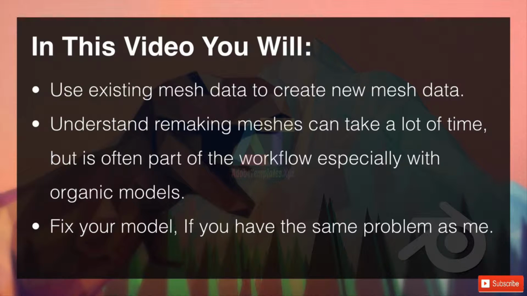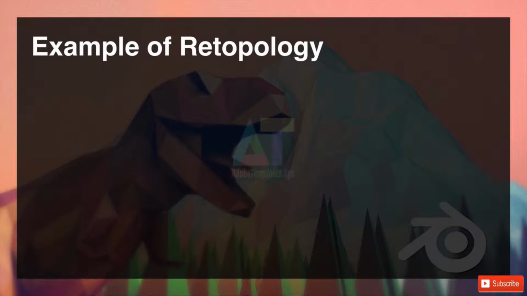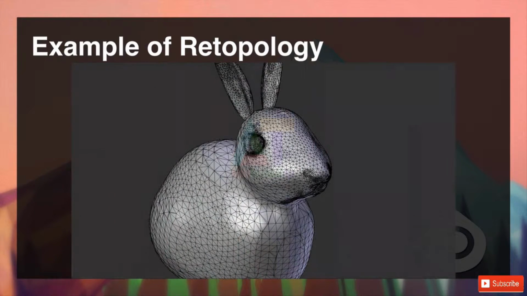Now, a couple of examples of retopology. Now we're going to have a look back at the previous section. So we had this bunny that we created, and yours would have probably ended up looking something similar to this one. And as you can see, the geometry's not very even. There's lots of it. Some may argue far too much in places.